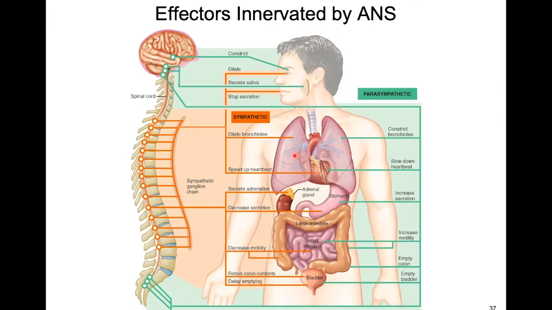And so let's take a look at some of these others. With the parasympathetic division, remember, it's focused on rest and digest. So any of these effectors that are responsible for helping us digest food are going to be stimulated by the parasympathetic division. So when acetylcholine is released onto any of your digestive organs, you're going to see increases in digestion.